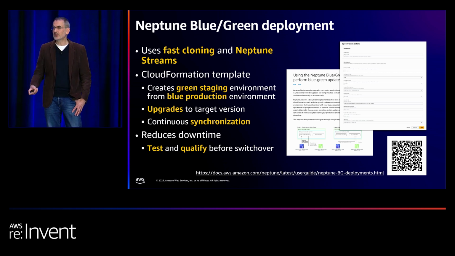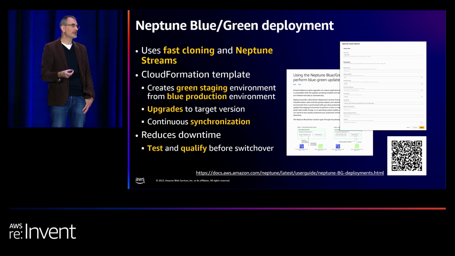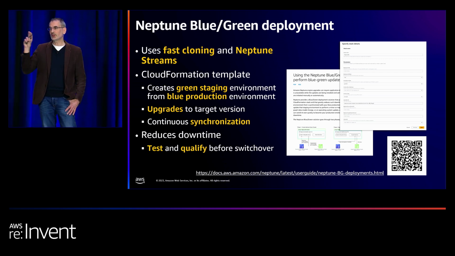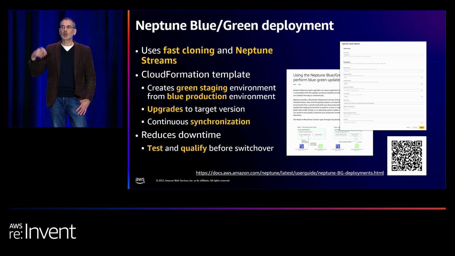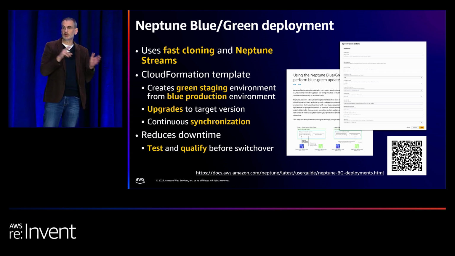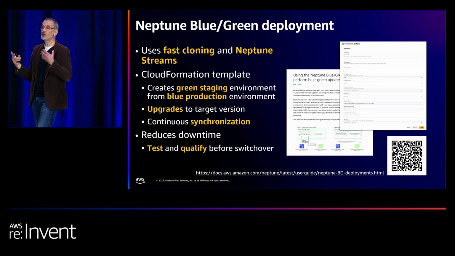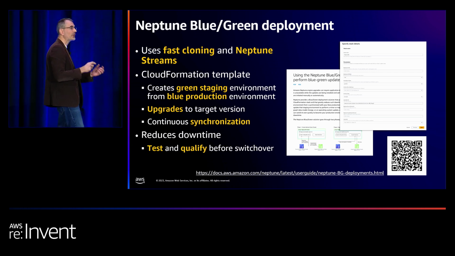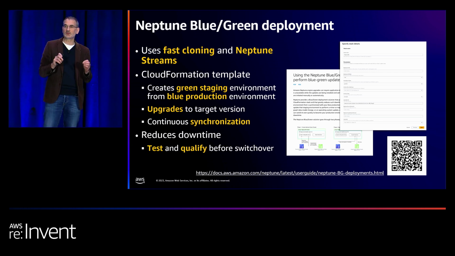And once that template's been installed, it runs automatically, and it will begin to clone the blue production cluster to the green. It will upgrade the green cluster, and then it will replicate any changes that have taken place in the interim from the blue to the green. And all this time, your application is continuing to interact with that blue cluster. So it's only at the very end where there's a small amount of downtime when you flip from blue to green.